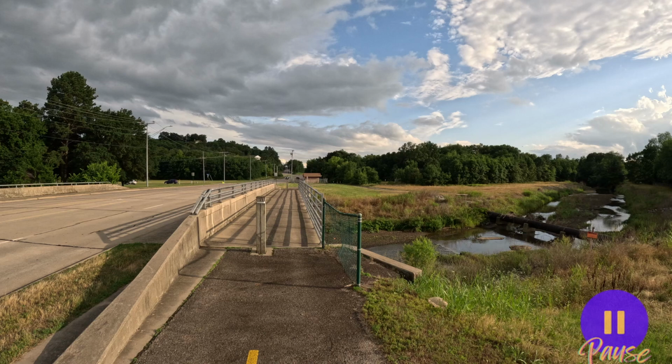And this bollard is ill-placed because it is so tight that I'm not sure that you could get a bicycle trailer through this small of an opening right here. And also, I don't know what it's protecting from, because with the concrete bib there's no danger of any motorized vehicles from entering this bikeway.